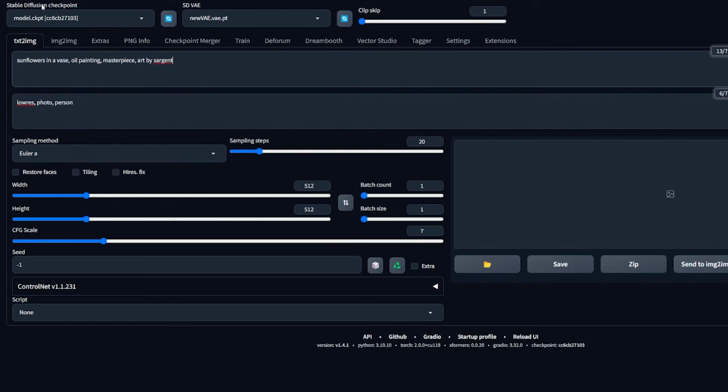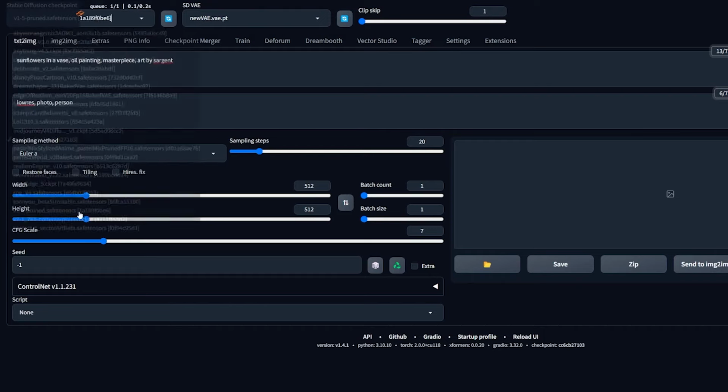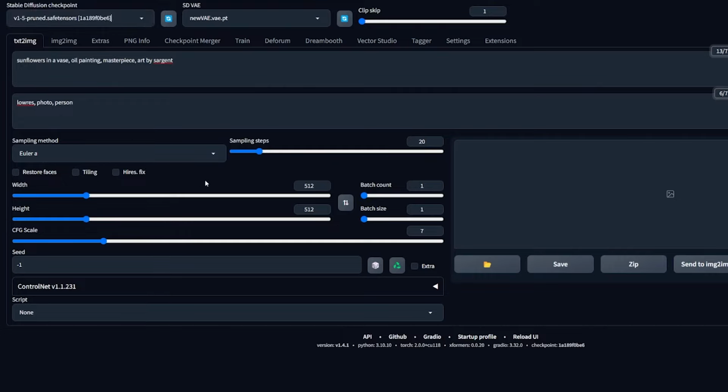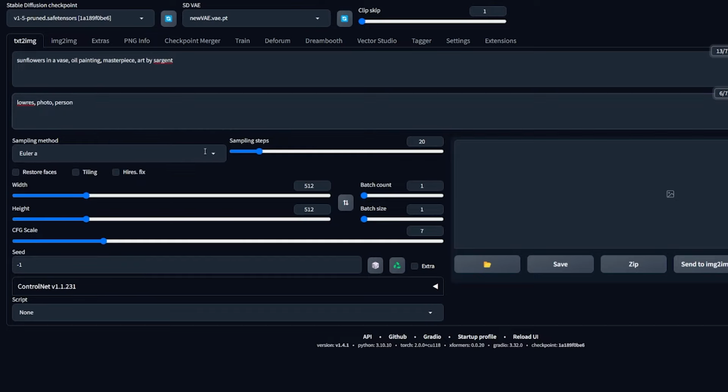Now here at the top are all of your models. I have quite a few, but you've probably downloaded this one or this one. So if you select it, well, you don't really have to select it if that's the only one you have, but you will use this model to generate your masterpiece. Here are the sampling methods, which also take time experimenting, how many steps you wanted to take. You have your width, height, how many of them you want. Let's say we want to generate two.